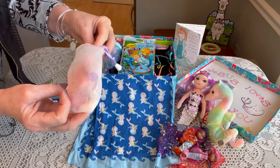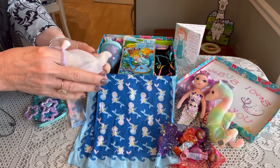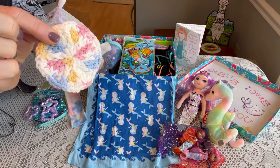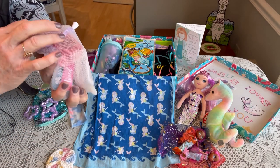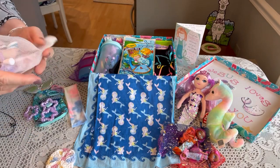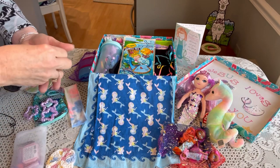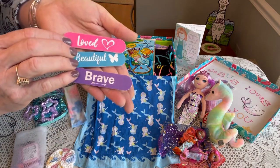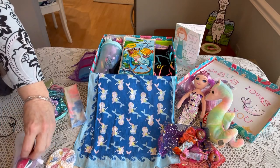She has a hygiene bag with a little purple pull — these are soap savers from Amazon. Inside she has a little hand-crocheted face scrubby from Etsy, a bar of soap, a purple lip balm, nail clippers, and these very pretty nail files from Dollar Tree that say 'loved,' 'beautiful,' and 'brave.' Those are my favorites from Dollar Tree if you can find them.